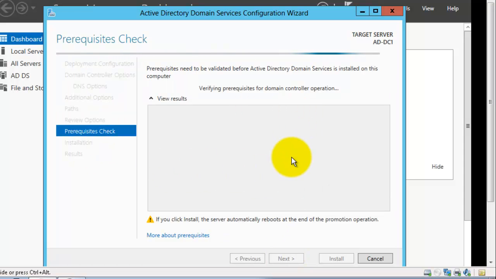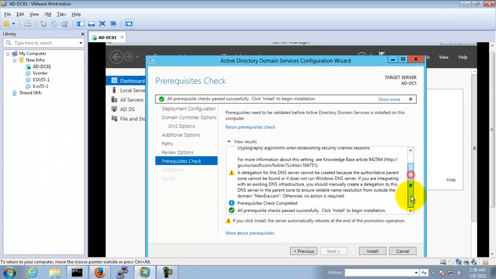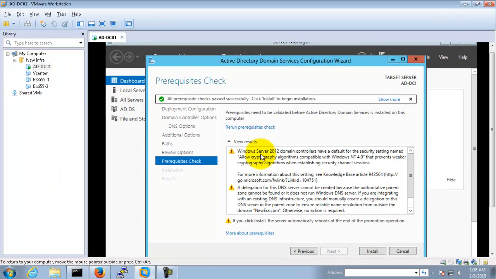Now there's a pre-check before installation to see if everything is good. All previously checked items have successfully passed. However, there are a few warnings you can see here about the default security settings. If you have an issue with this, you can always check that and configure as required.